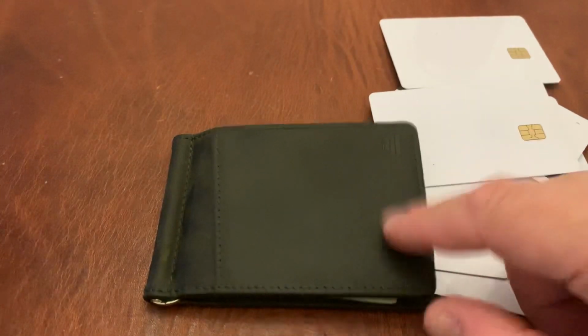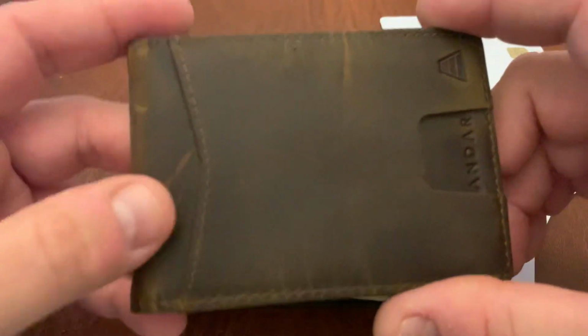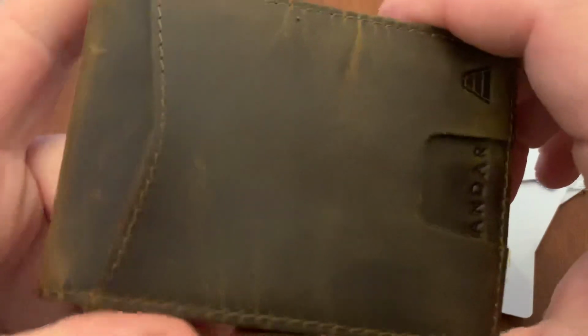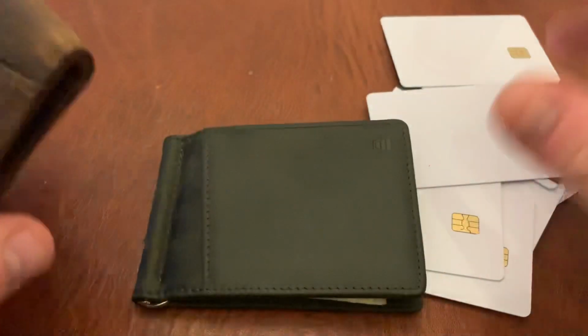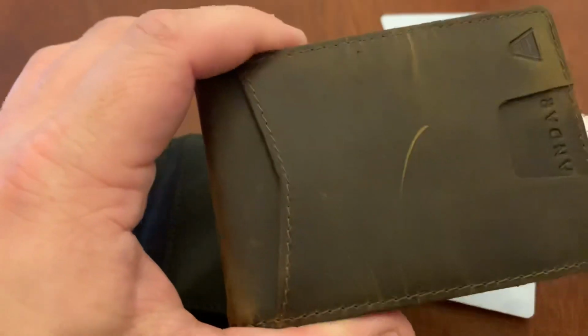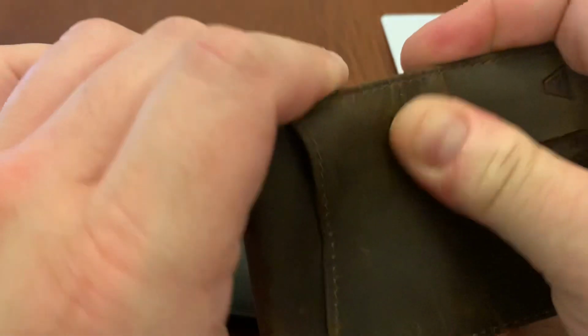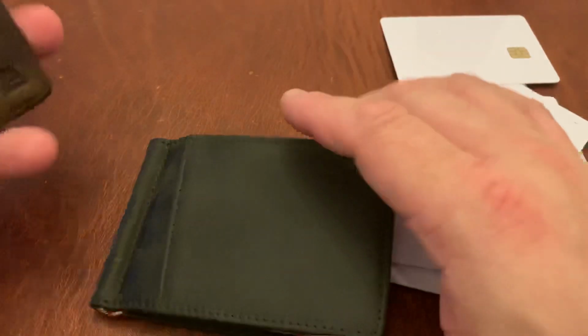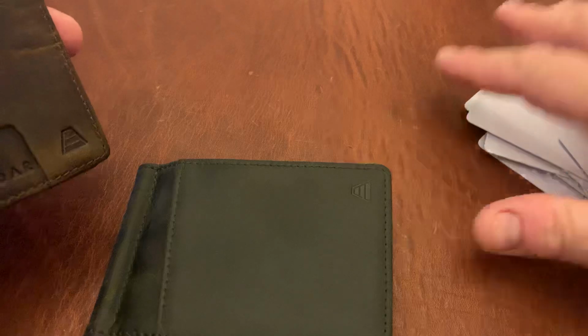Now, it's not as big of a deal on here, but if you have a wallet like this, you can see there's scratches here. This is saddle brown leather. This one is available in saddle brown, and you can see it'll go away, and the more I do this, the more it will go away. But you're going to have that issue if you choose a lighter color like this, where all this stuff is going to show, and some of these creases sort of stay. I love that lived-in look, but there are going to be plenty of people who do not like that look at all, and it's just something to be aware of.